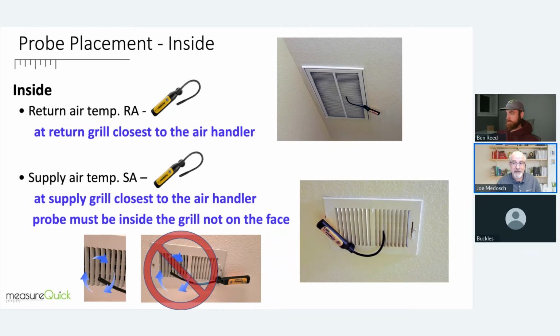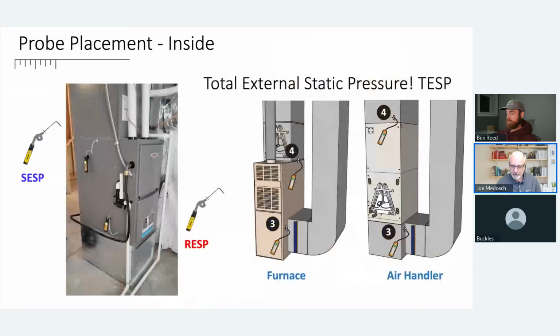Total external static is something you could do with a manometer from Testo, which would be one manometer that has 2 ports on it instead of 2 individual ones. And by the way, I do have Fieldpiece throughout this. It's just a simple illustration, but Testo works fine on all the applications you see here. I could replace any of the probes with Testo probes. They work well.